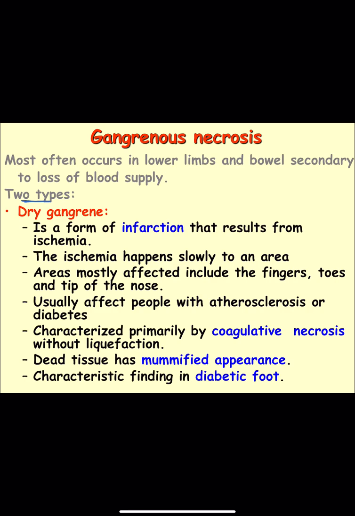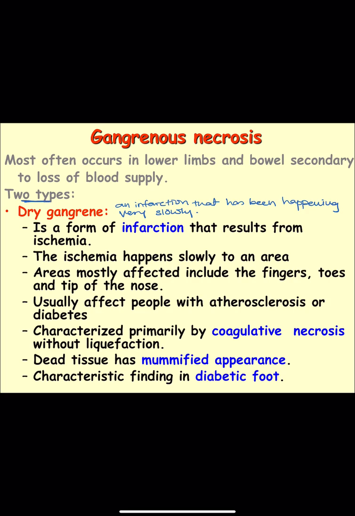Very slowly. Why? Because at the end of the day, infection did not happen, meaning that there has been a lot of collateral circulation built over time that has actually supplied blood to the affected area, which means that the defense mechanisms are not completely gone. So the end result is going to be what? Sure, there is an infarcted area, and we have talked.